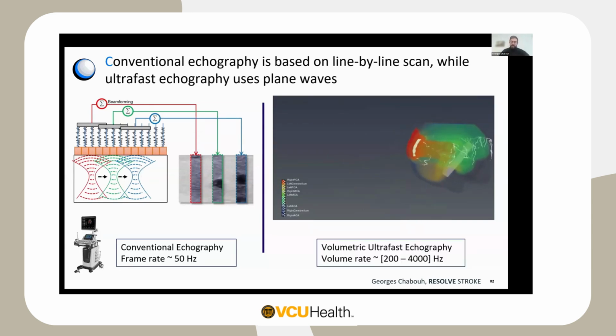So our technology uses volumetric ultrafast echography. With this, the probe sends diverging waves with a big field of view. And this is exactly where we eliminate the user dependency. So we do not need to be placed exactly on the good plane. We just have to place the probe on the temporal bone. And then with this large field of view, we are sure to get the whole field of view. And this volume rate is high enough that we can see very slow phenomena and very small vessels.